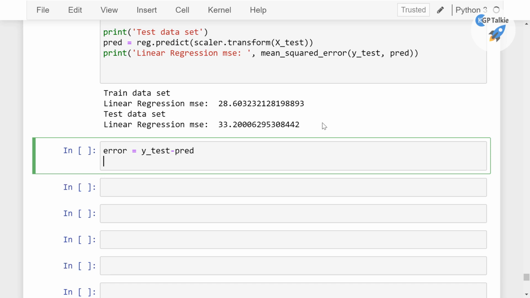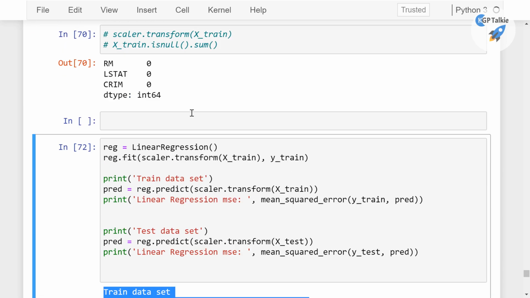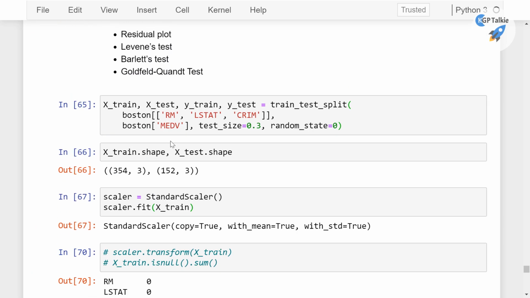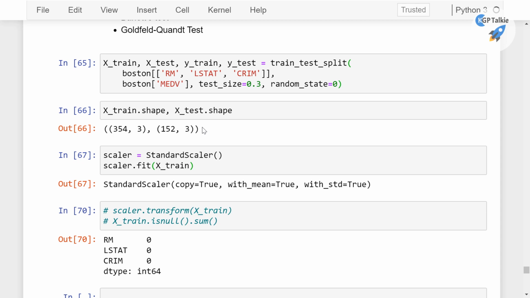That's the error. But one thing you need to remember and pay attention to: while calculating this homoscedasticity, we have not taken any kind of log, and we have not done any kind of normalization on the data. There is only standardization. So there is no data transformation.